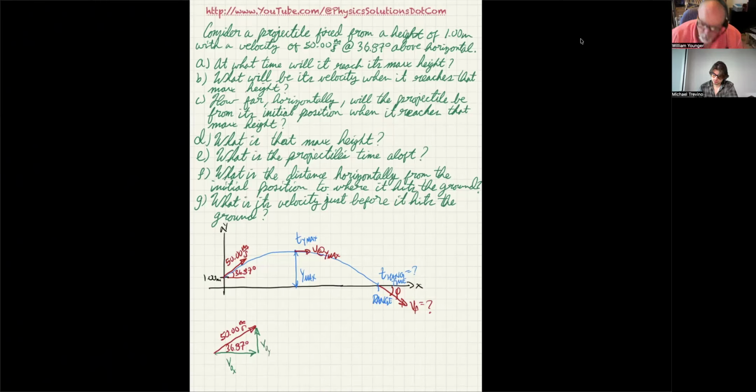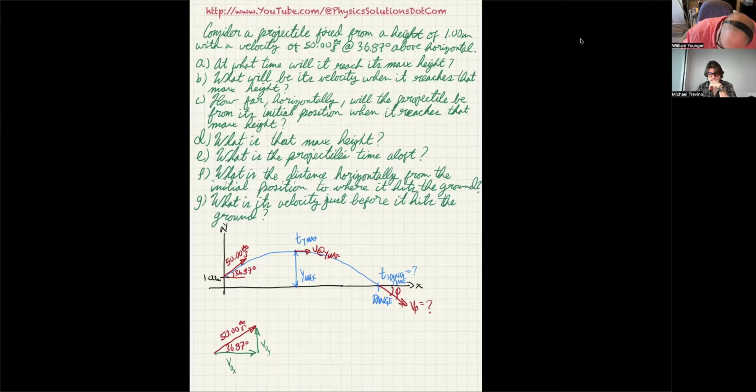And while you're first starting out, for chapters 2 and 3, for instance, is probably a good time to go ahead and just write sine and cosine every time you deal with a vector. Just write them out, figure out what they are, and then let yourself decide which one I need for the y component, which one I need for the x component. Because a lot of times people will teach this as if cosine always gives you the x and sine always gives you the y. That is not the case if you are free to use any angle you want. So it's always best to just sort of play it out and figure out what sine and cosine are in each case.